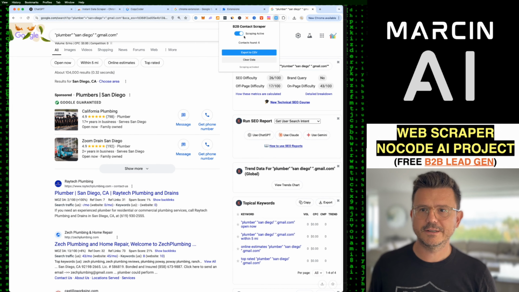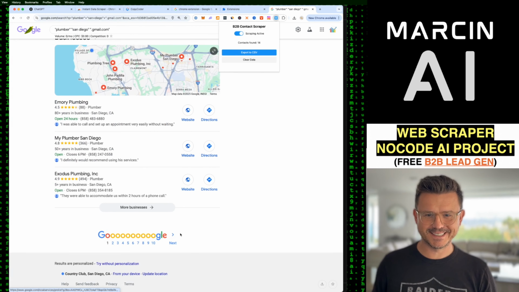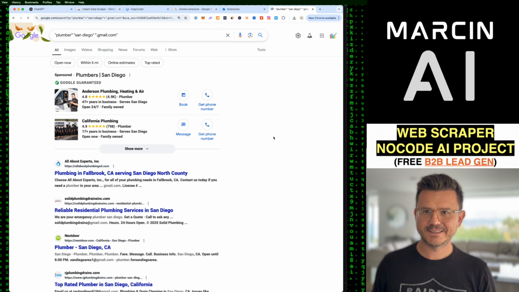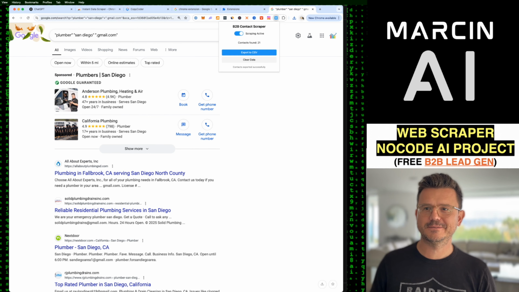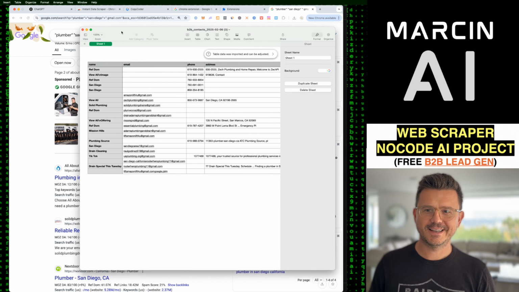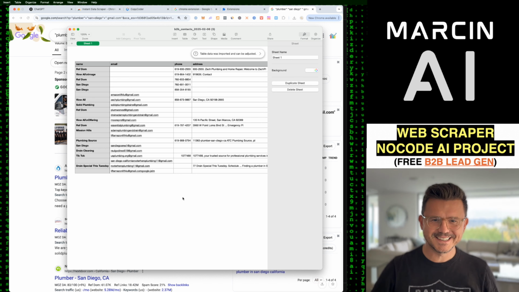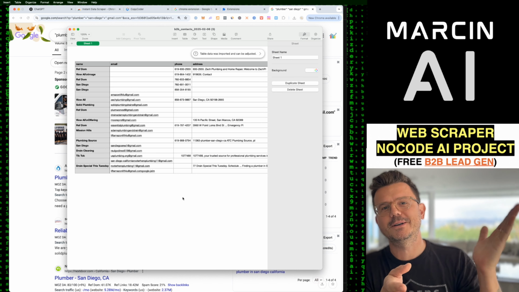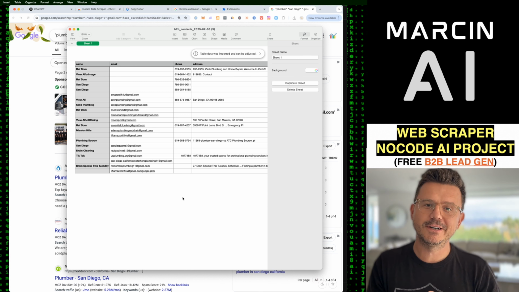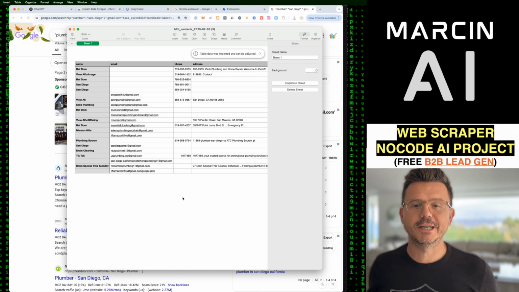We're gonna turn it on. Bang, it already found 6. 14 on the first page. This is amazing. Let's go to second page. Okay, found 21. Let's go export. Look at this, guys. If this doesn't blow your mind, we just built an email scraper using Cursor, using Copy Coder, and it's literally working in minutes.